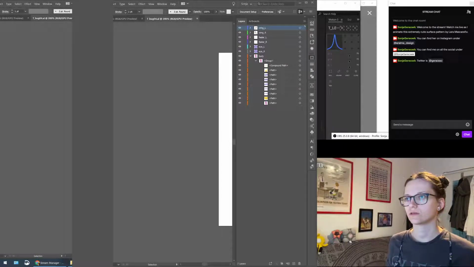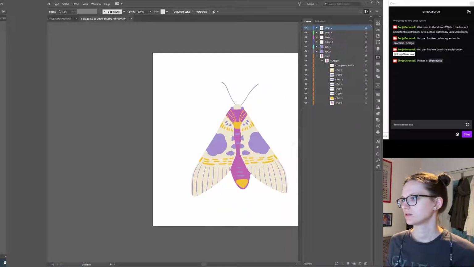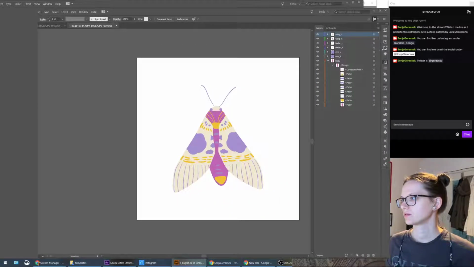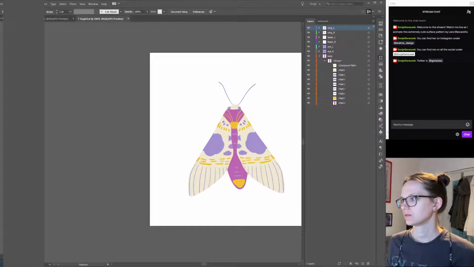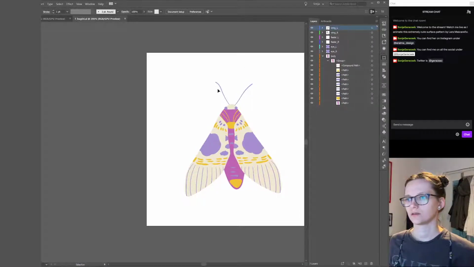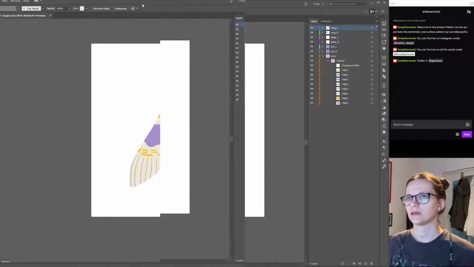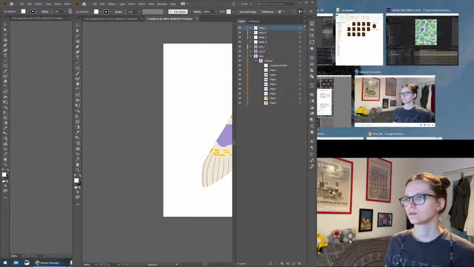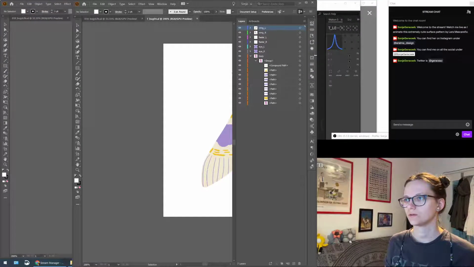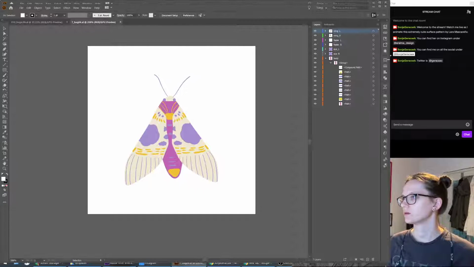Alright. Oh, my Illustrator just got very, very tiny. Let's make that larger again. Okay. This is the bug, and now I can create a... What's going on, Illustrator? Why don't you want to be the size that I'm telling you to be?